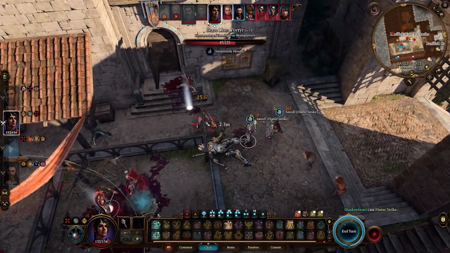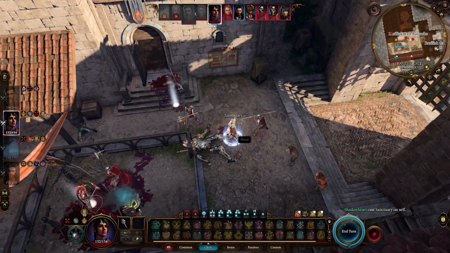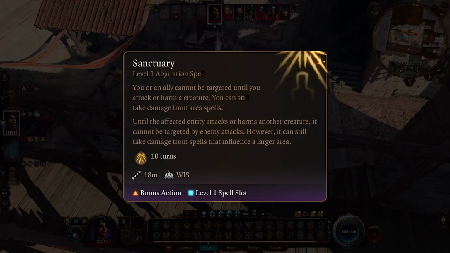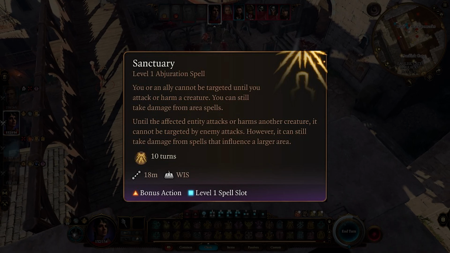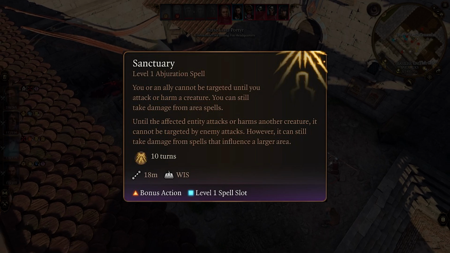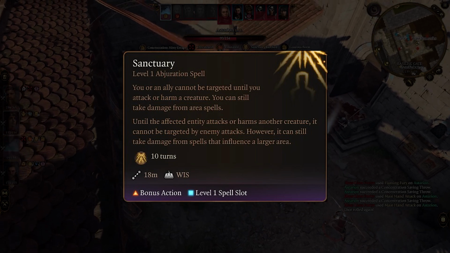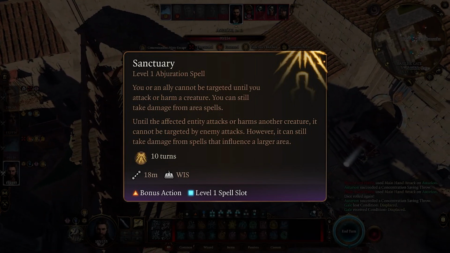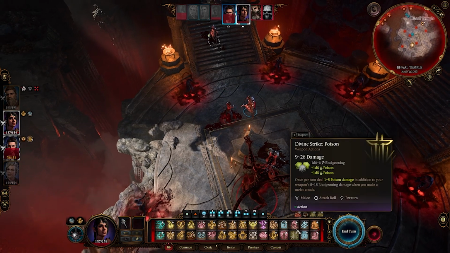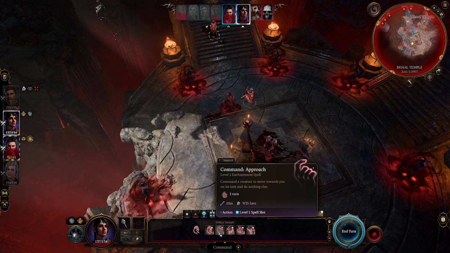Sanctuary is a level 1 abjuration spell that blocks or prevents almost all damage. The tooltip reads you or an ally cannot be targeted until you attack or harm a creature. You can still take damage from area spells. If that wasn't clear, it then says until the affected entity attacks or harms another creature, it cannot be targeted by enemy attacks. However, it can still take damage from spells that influence a larger area. So, Sanctuary provides a temporary respite from almost all damage. The only way to damage a unit with Sanctuary is through an AoE ability.